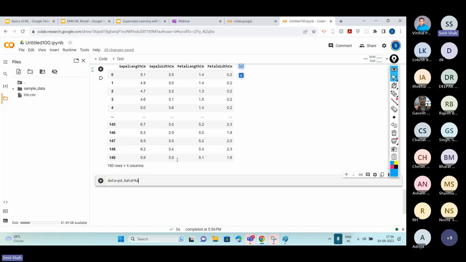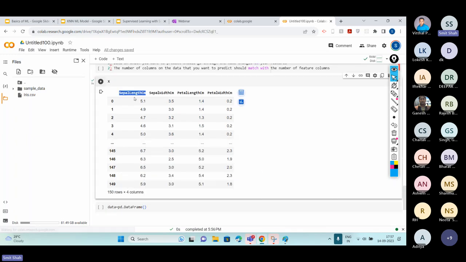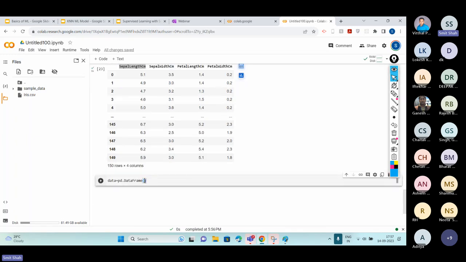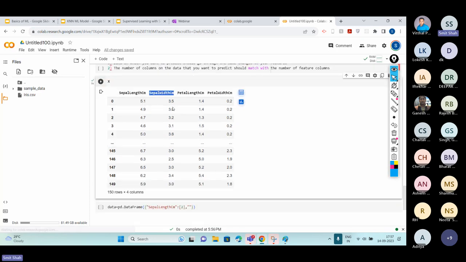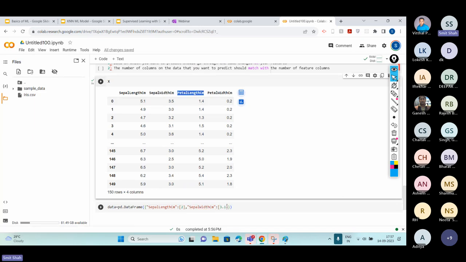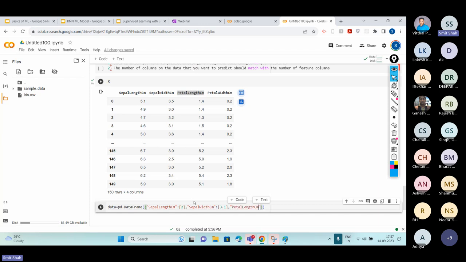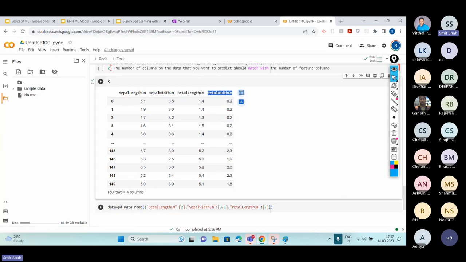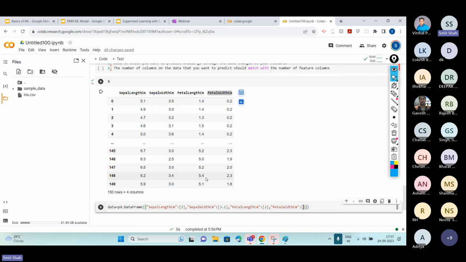Let me make my own data. In the case of features, I had 4 columns: sepal length, sepal width, petal length, petal width. So in this data also, I will have exactly those 4. For sepal length, let me pass a value, let's say 2. For the second feature column, sepal width, let me pass, let's say, 3. You could pass whatever value, it does not matter. For your third column, let's say 2. And for your fourth column, let's say 5. It does not matter, you can pass anything.